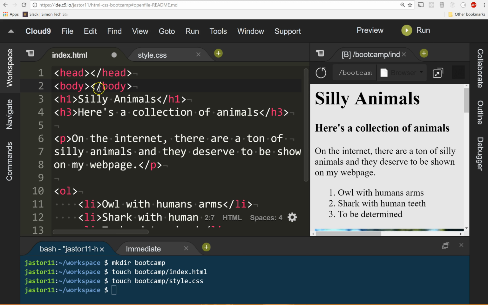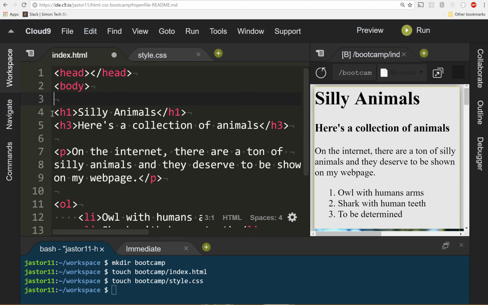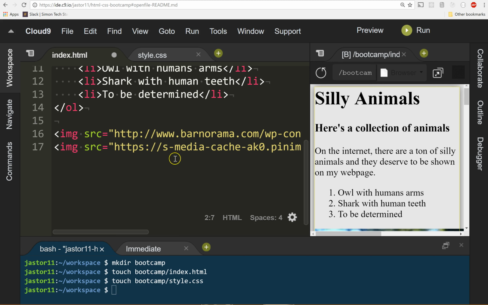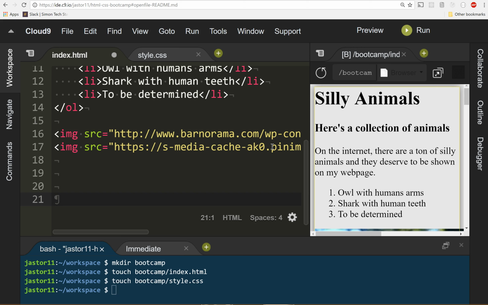So I'm going to hit enter in between the body tags to leave a little space. Actually, you know what? I'm just going to get rid of this closing body tag, and I'm going to put it at the end of my page. I'm going to go down to the very bottom down here. I'm going to make a few spaces at the end to give myself some space and create a closing body tag down here. Now, once I've done that, if I save this, you'll notice that nothing changed here. That's good. We don't want anything to change on our page. But now, as I start to make this web page more complex, none of these tags and styles are going to break, which is great.